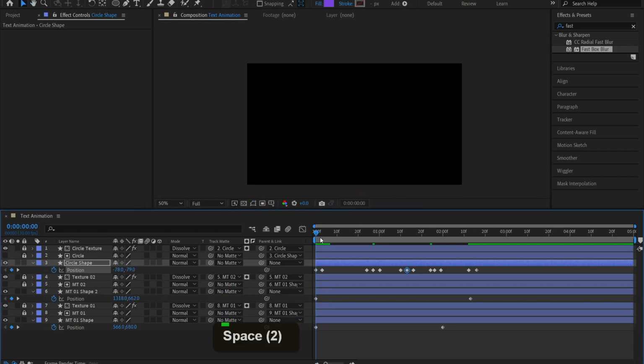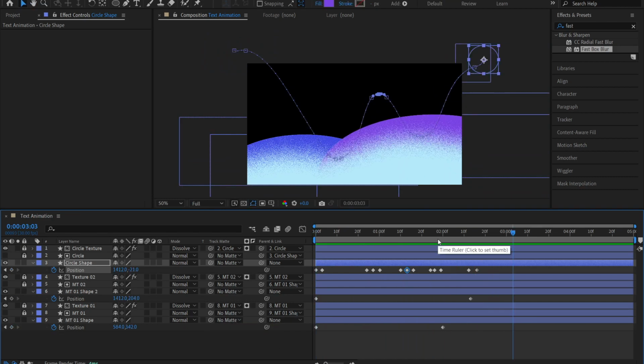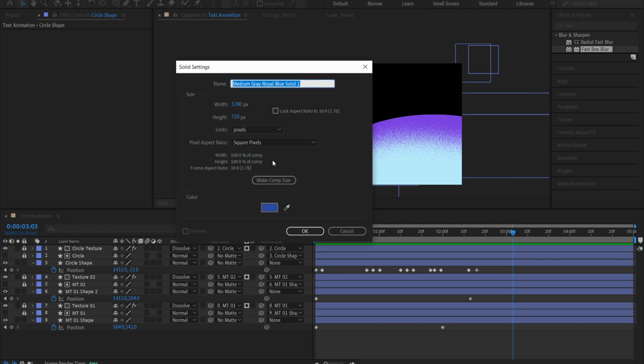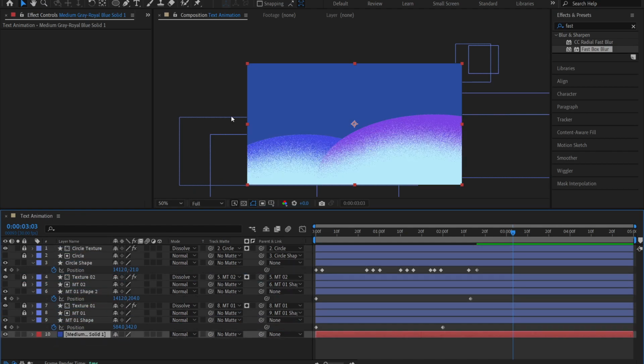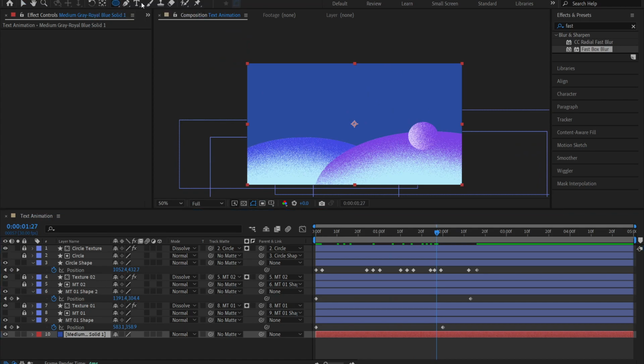Alright, let's go ahead and see how it actually looks. Okay, now it feels a bit more tacky, and that's the kind of characteristic that we want to have. Alright, let's go ahead and layer new solid. We're just going to put some background, put it all the way at the back. Just like how we have all these textures here, we want to apply the textures in the background.